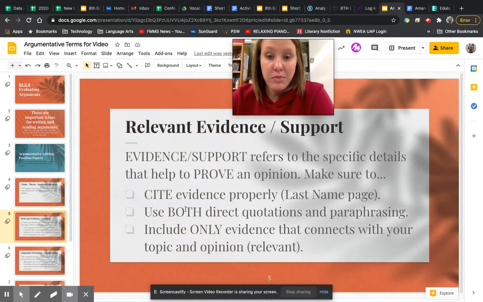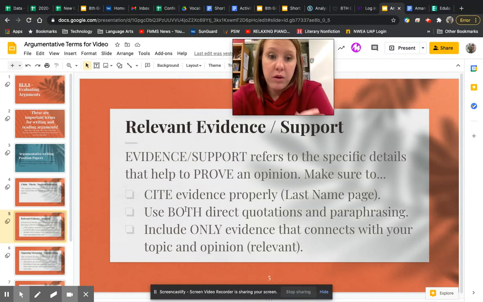Okay, so just a little bit of review. Make sure that you cite it properly. If you are finding something online, you still need to use the author's last name. You need to use the page number or the website. You will have a works cited page, and we will get into how to write that and what kind of tools to use for that. But you will need to cite where your evidence came from so that you are proving your point, you are supporting your claim with evidence.